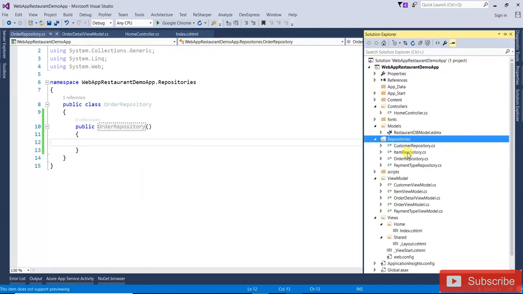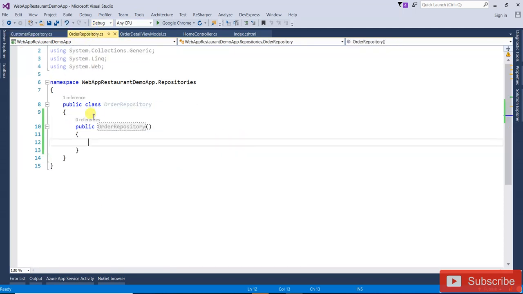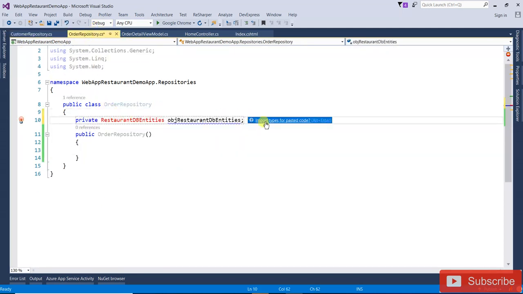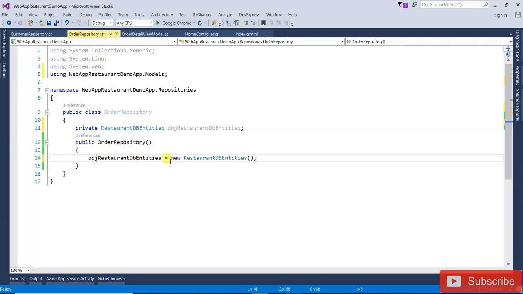To open some file like CustomerRepository, same need to copy in OrderRepository also, and create that object. This one is your object.